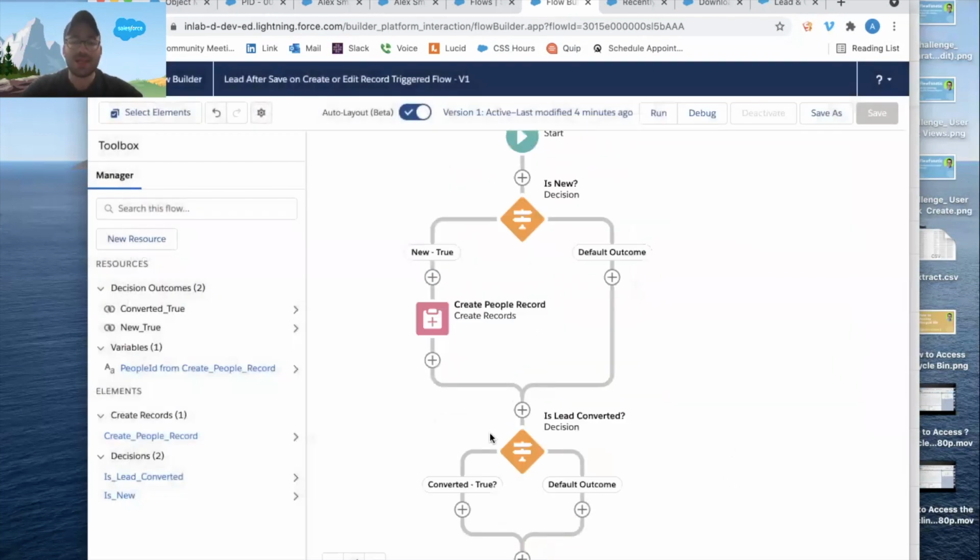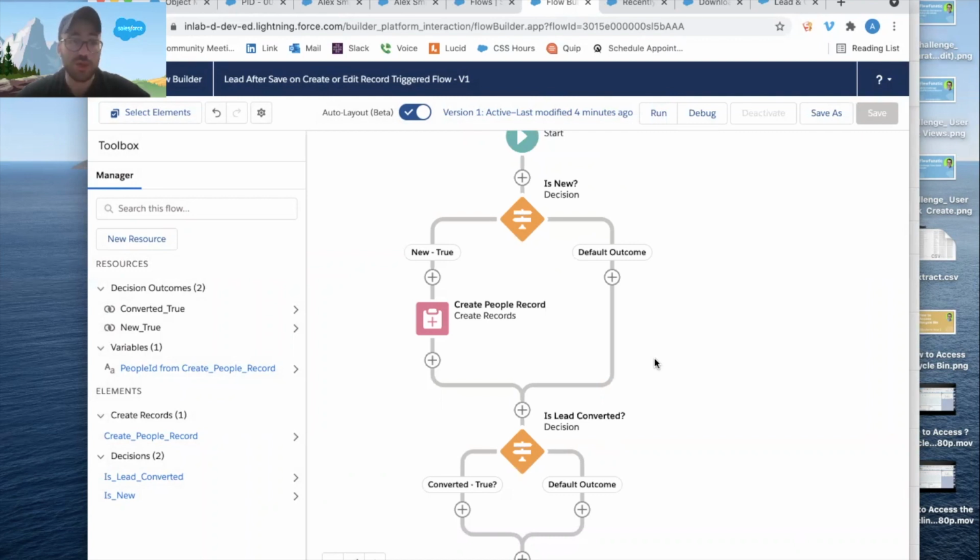Now you may ask, why is this decision element not over here? Why don't we check, is it new? And if it's not new, we come down here. Honestly, that may work, and that likely would work in 99% of the cases. I'm not sure if it's possible for external services to both create a lead and convert that lead in the same transaction.